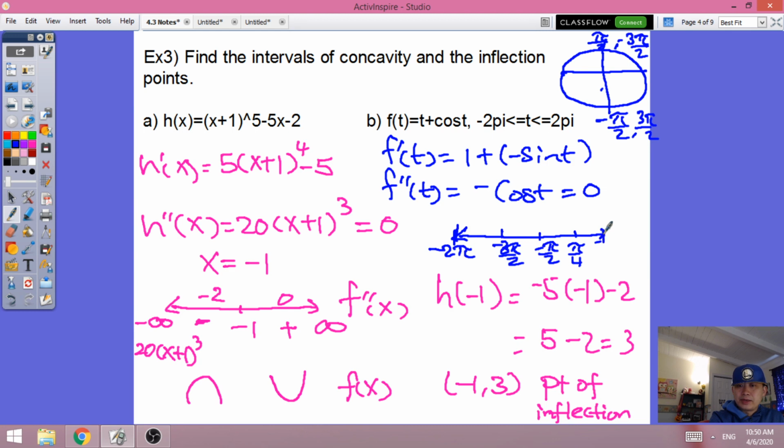So the next position would be, consider 3 pi over 2, then 2 pi. Okay, so basically just plugging a number here. So negative pi, 2 pi, negative 3 pi over 2. So things I can use for the interval, we can use negative pi, negative 3 pi over 2 to negative pi over 2. So for that one, let's see here in a second. So negative pi is supposed to be the next interval.